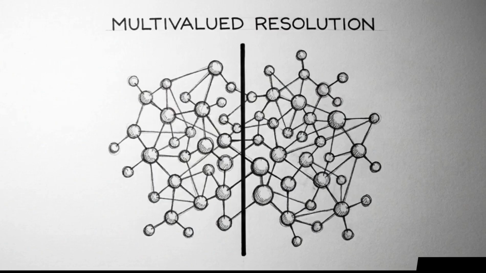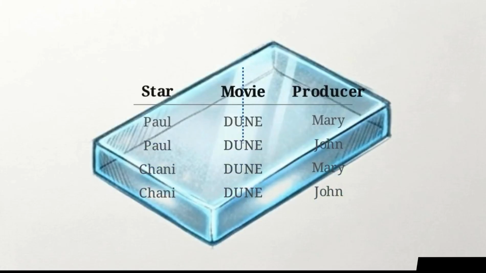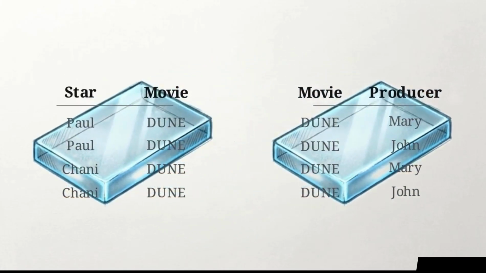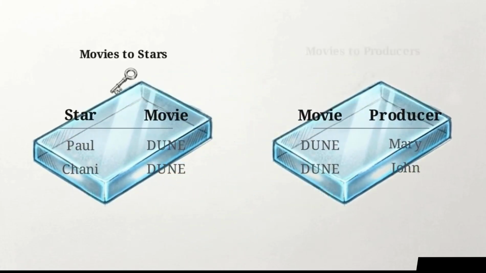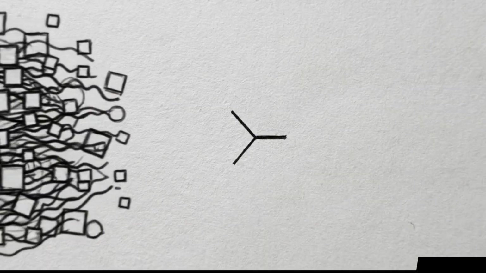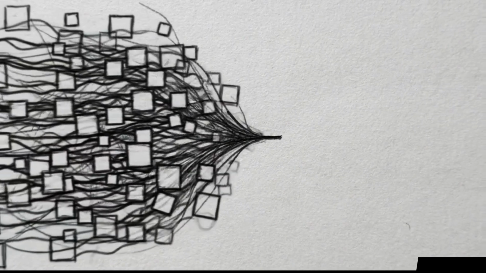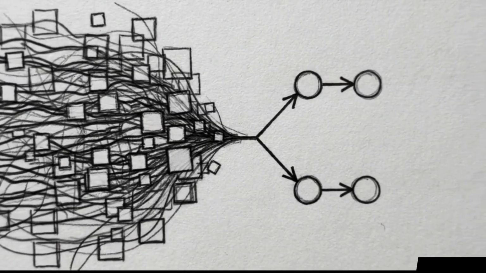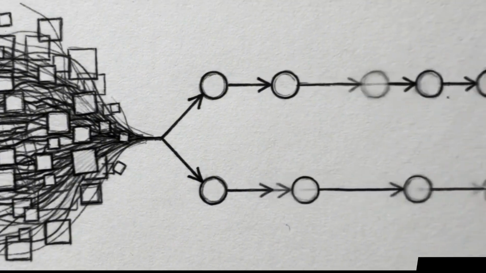It requires the table to be in Boyce-Codd normal form and contain zero multi-valued dependencies. We enforce this by projecting the structure into two separate composite entity tables, one mapping movies to stars and the other mapping movies to producers. By separating them, fourth normal form prevents the Cartesian product explosion of unnecessary rows when tracking independent, multi-valued sets.